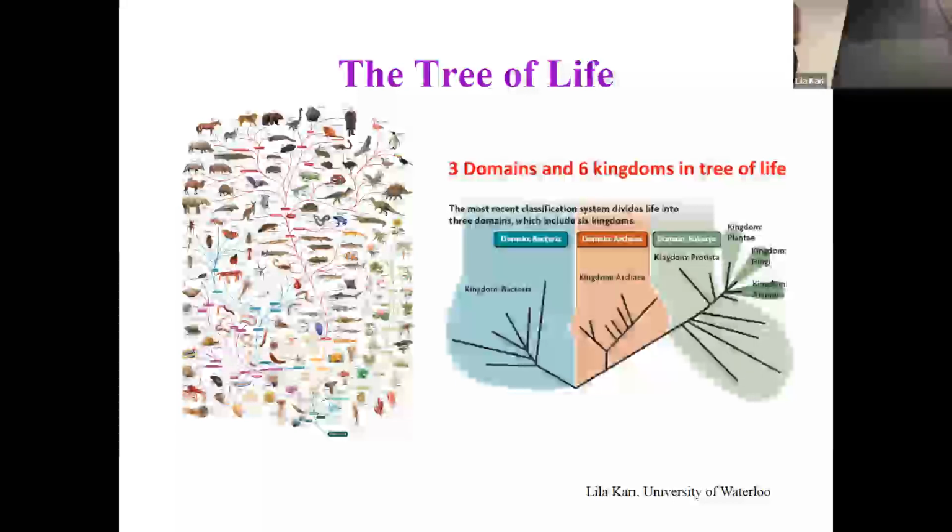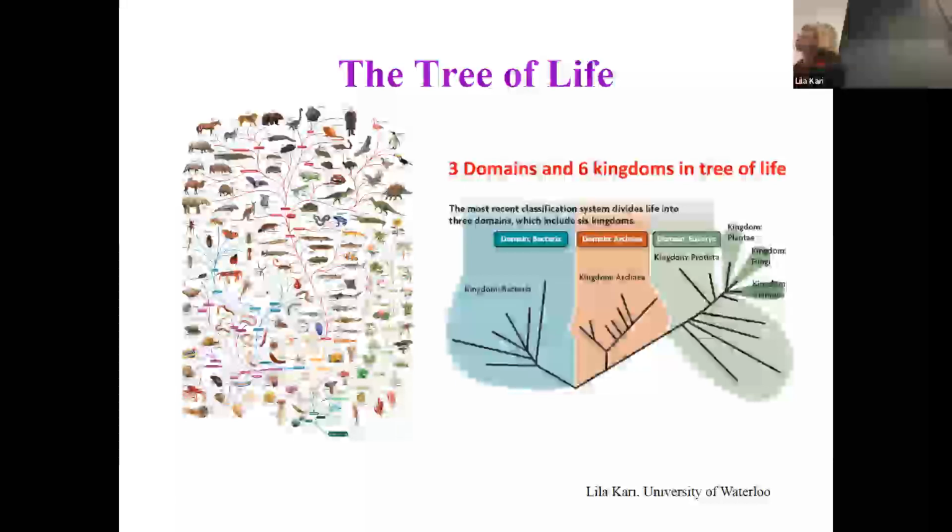taxonomically, species. So the most important thing that is going to be relevant for the talk today is that according to the current modern classification system, life is divided into 3 domains, which include 6 kingdoms. So the 3 main domains are bacteria, archaea, which are organisms without a nucleus, and eukaryotes, organisms with a true nucleus, that have the kingdoms protists, plants, fungi, and animals. So we have basically 3 domains and 6 kingdoms. This is the current view of how life on Earth should be grouped.